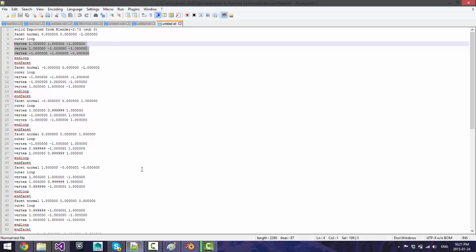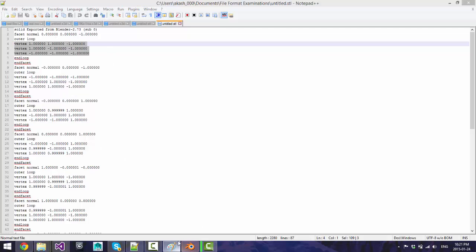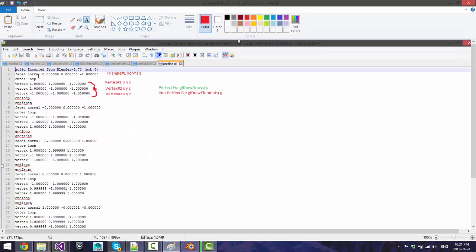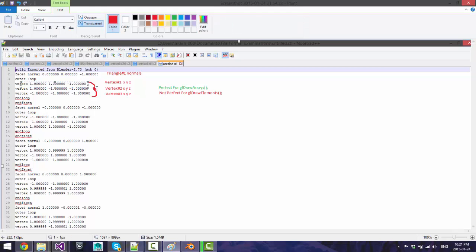So I'm going to start with the STL because it's the easiest. Like my image shows, we need to extract this one, and this one, and then we need to make indices for them. Luckily, STL organizes their vertexes and triangles so when you draw them, they're in the correct order, so that saves us a whole lot of time. So all we have to do is create the indices for each one. For this one we'd create 0, for this one we'd create 1, and then 2, 3, 4, 5, and so on.